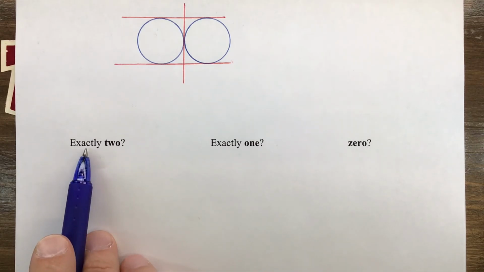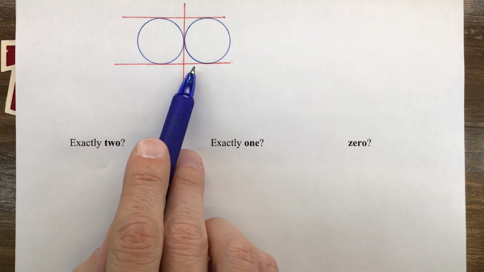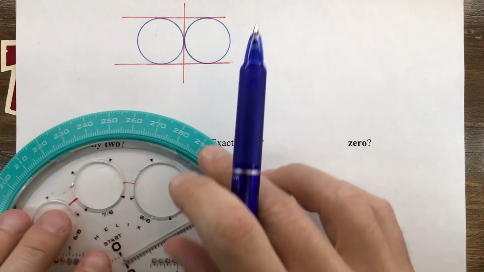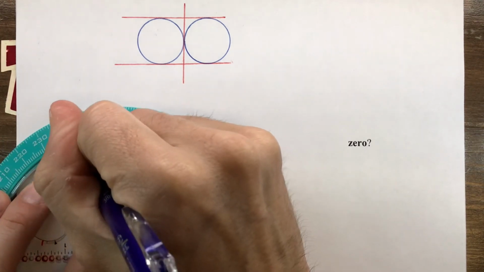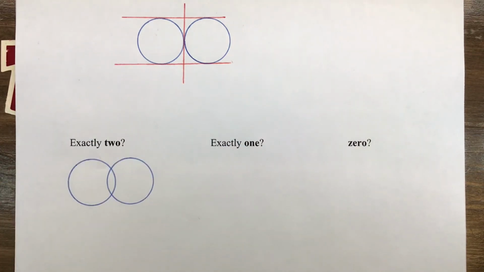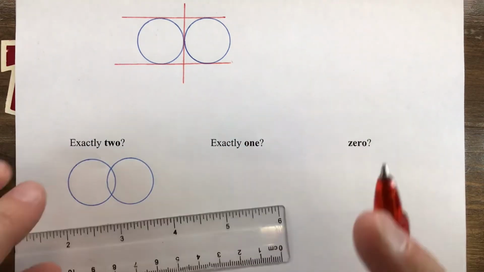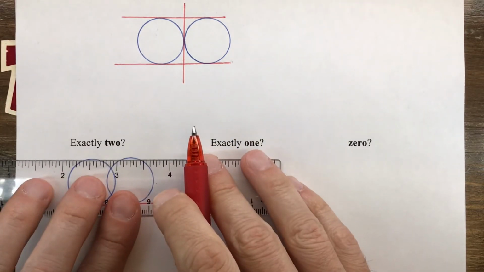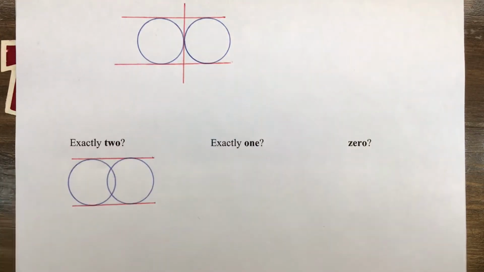For 2 common tangents, I'm going to look at the picture that we did for 3 common tangents. To get 3 common tangents, we needed to make the circles come together and make contact for that center part. Now, if those 2 circles come together even further, they begin to overlap each other, and you will lose that common tangent that would be there. So for this picture, I'm going to draw 2 circles that overlap each other. You still get the common tangent on the bottom, the common tangent on the top, but you lose any common tangents that were in the middle.